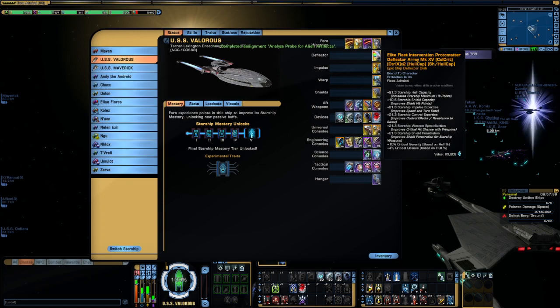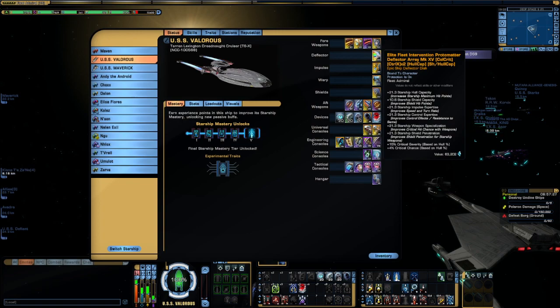So, the core stuff, I got the Elite Fleet Intervention Programmer Deflector. This is basically what all the high-enders use. It's a decent deflector because it mainly gives you more crit chance and crit severity. That's the big reason for it.